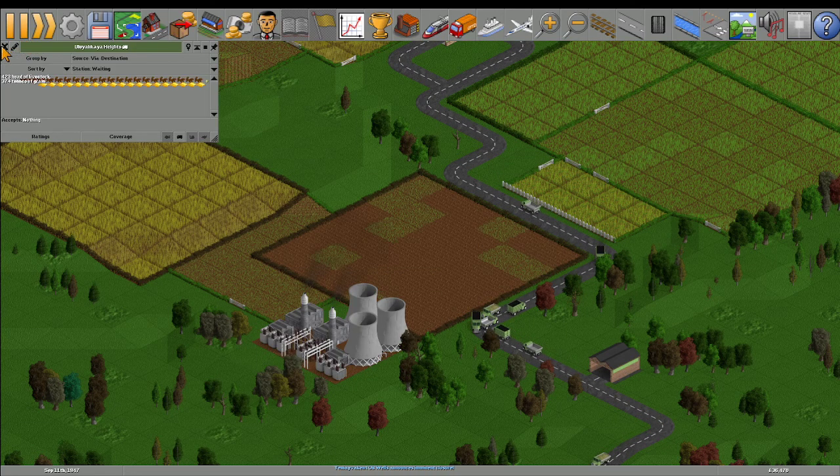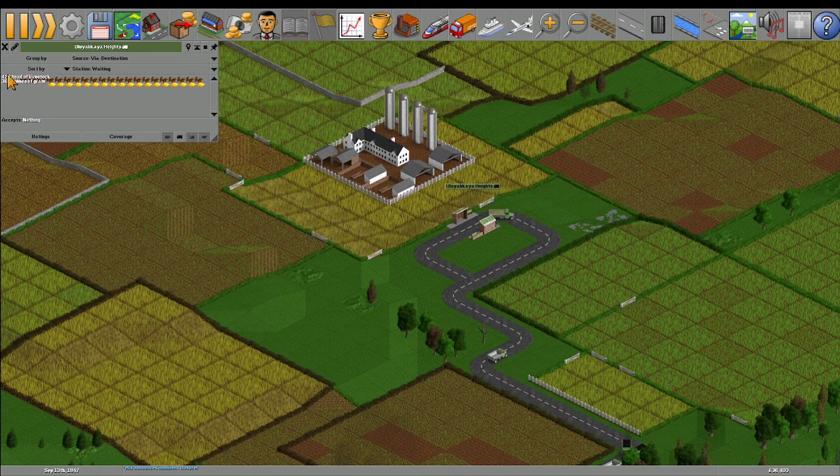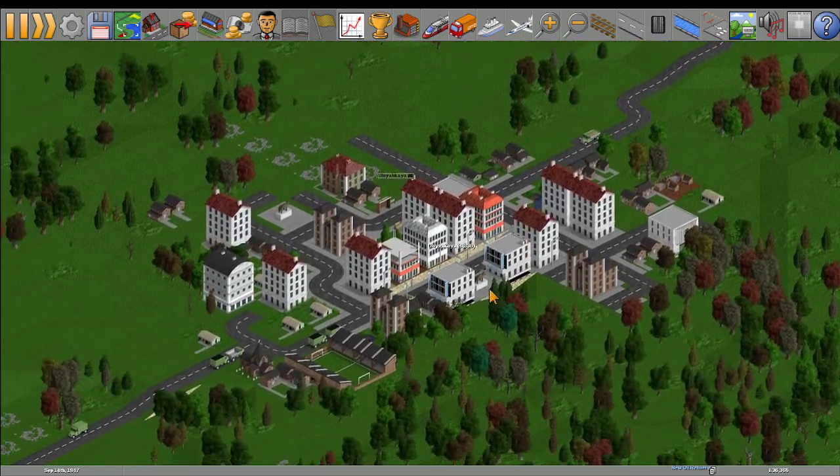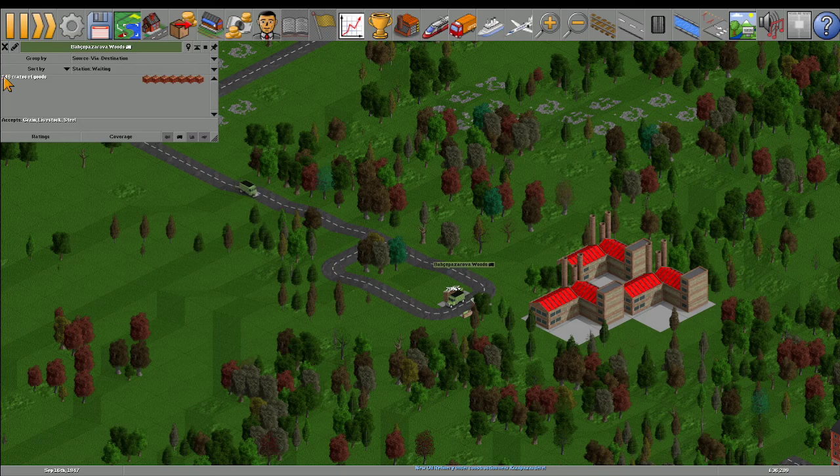And we don't just do that at the farm. So let's keep this number in our head, 420 and 360. Let's go down to the factory here.